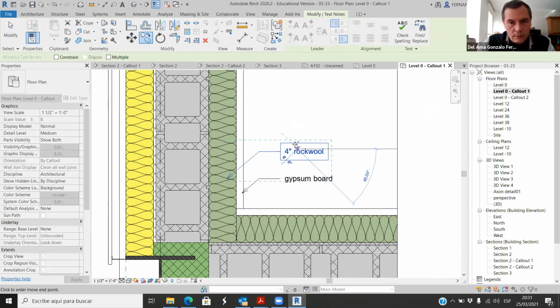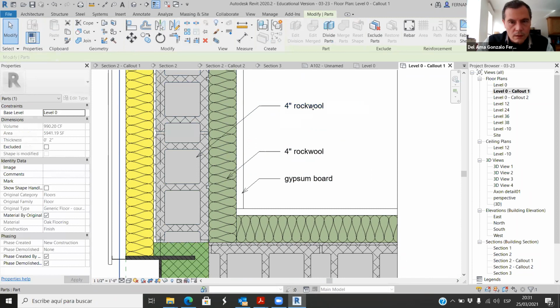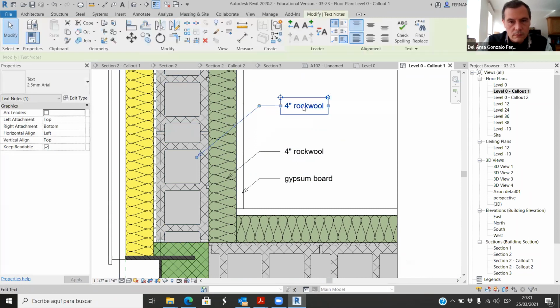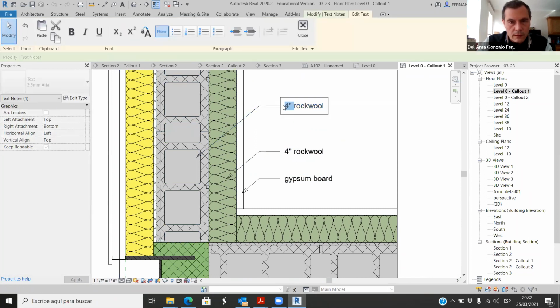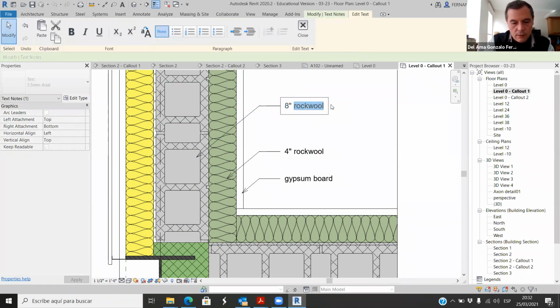The next one is 8-inch concrete masonry unit.